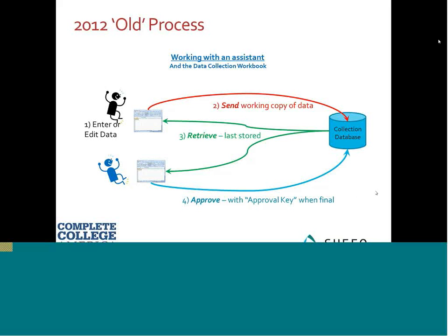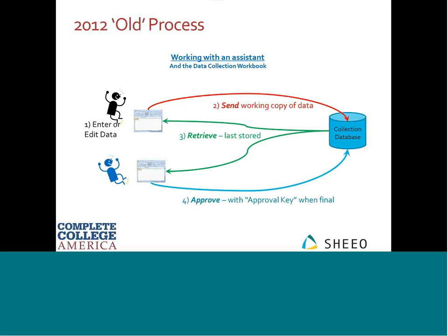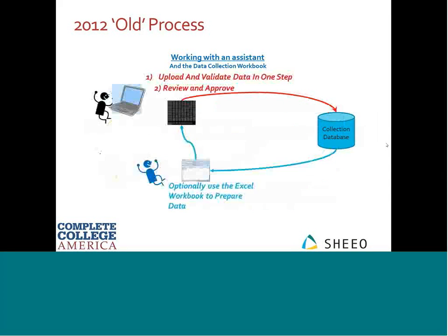You should be able to see a diagram that you may have seen last year of the way the old collection process worked. I'm not going to talk about it except to say that it was spreadsheet-centric. Except for the ability to load batch files, everything else had to be done from the spreadsheet. You had to do the validation and the approval, and everything else was from the spreadsheet. And Katie, if you could jump ahead a slide.